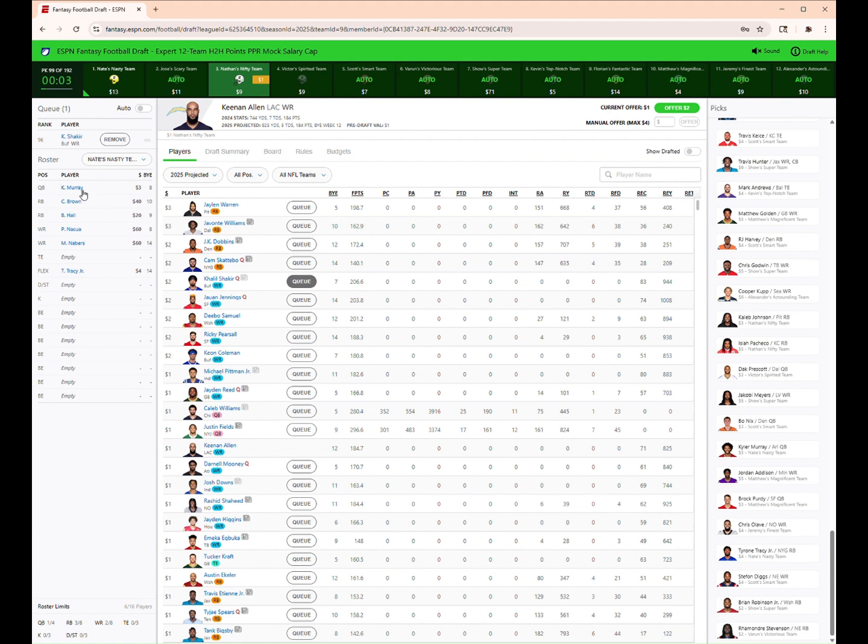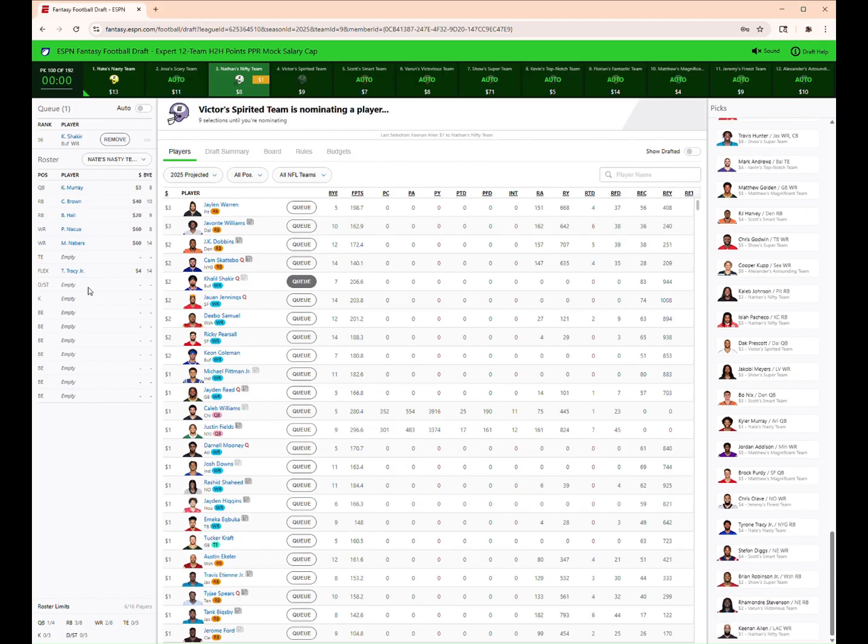It's your team right now. We got a strong quarterback. Good running backs. Got three good running backs. Got two elite wide receivers. That's the strength of our team. I really like it.